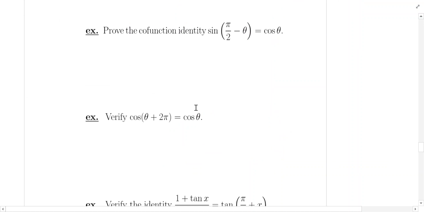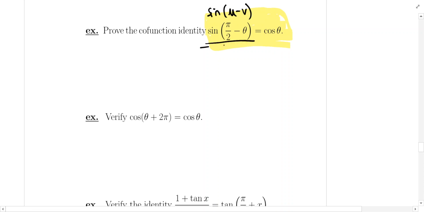If you remember, we have gone over these identities and we gave a simpler explanation, looking in a triangle, for why the cofunction identities hold. Now we can actually prove these a little more elaborately. So how are we going to do that? Well, doesn't this look like something familiar? Sine of pi over 2 minus theta. I can use the formula sine of u minus v.